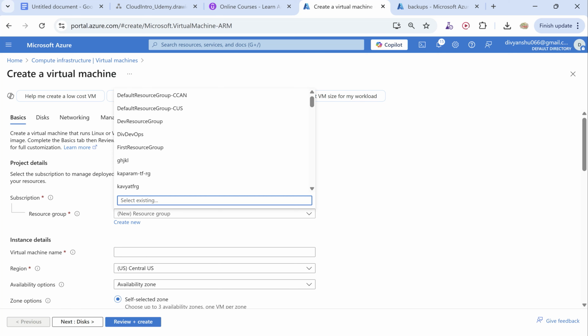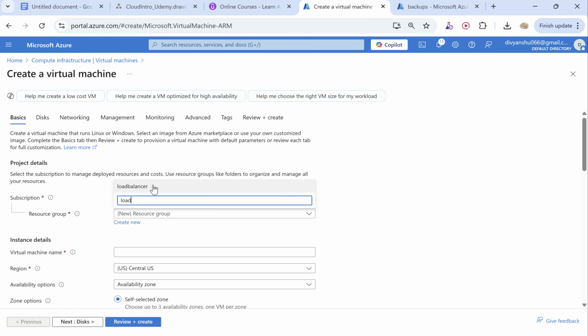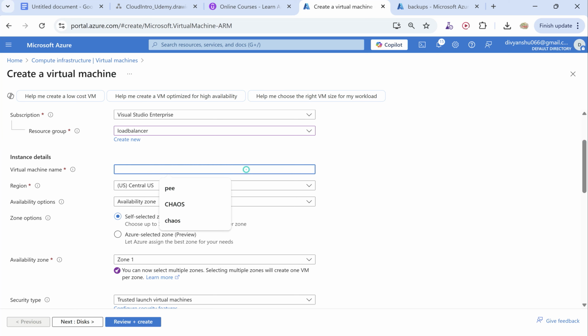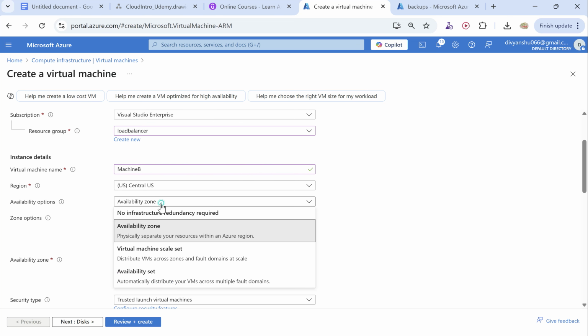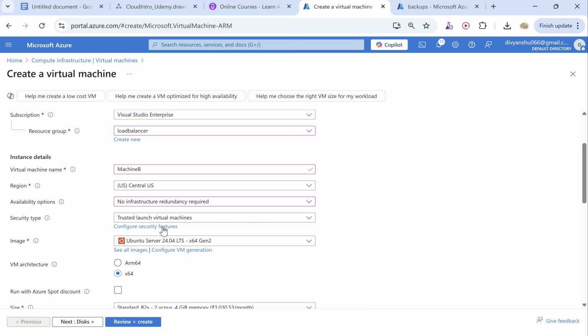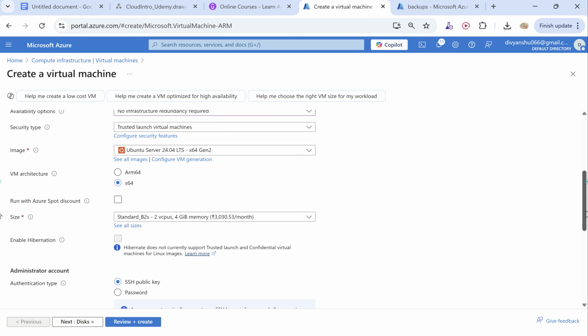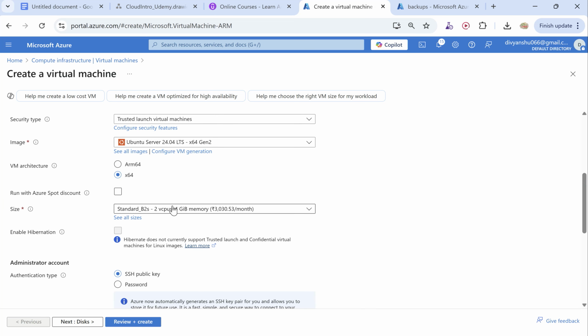Let's select the same resource group, which is load balancer. Then the machine name, our machine name was machine B. And it's central US, and we're not going to select any infrastructure. Similarly, we have this operating system, and this is the size of the virtual machine.